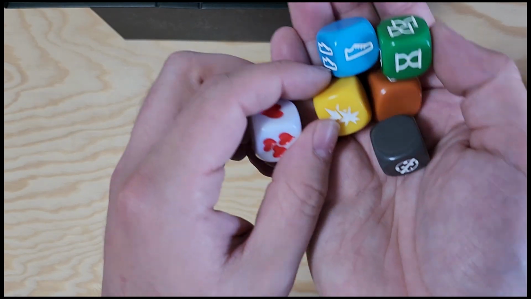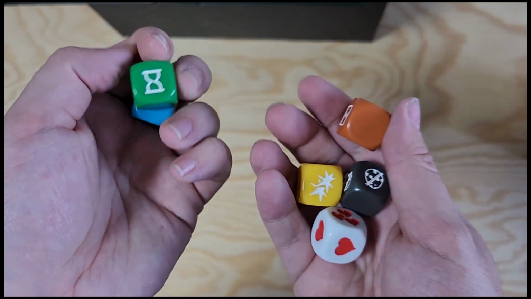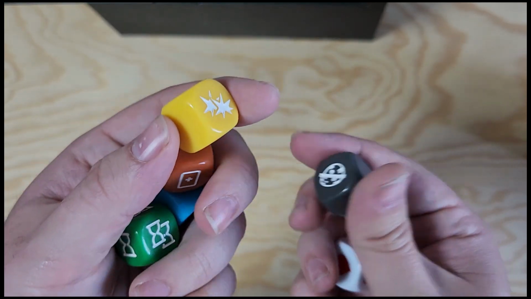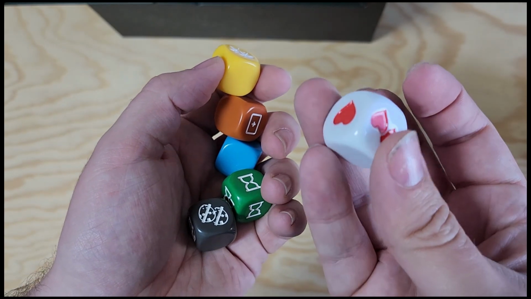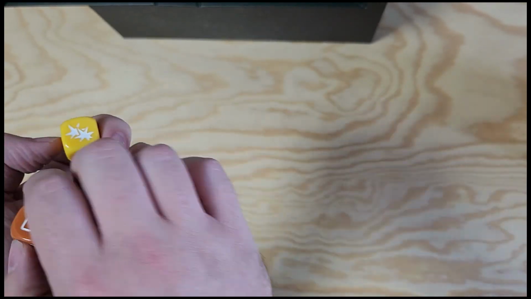We got these special dice, and they all have different effects. Like this one lets you move more, this one gives you more time. I guess this is healing, a kind of attack dice, a horror reduction dice, and then maybe this is healing. I'm not sure what this one is, maybe.